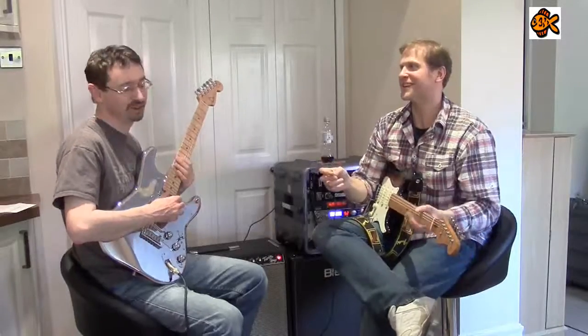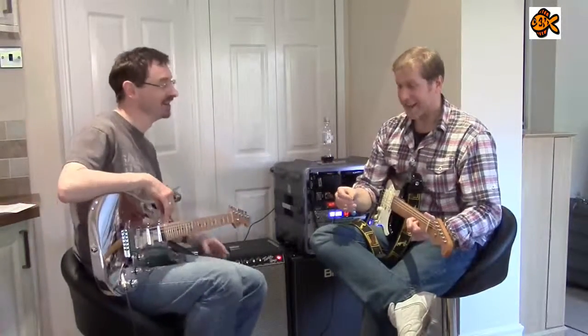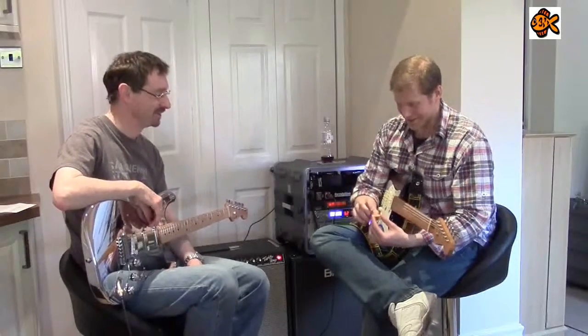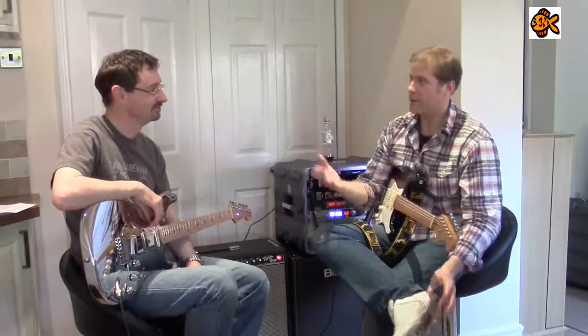Not real tortoise shell. No, that's really good. They're not going to slaughter an animal for your picks. It's like a Tortex, we call it tortoise shell. They make them randomly and you get the ones you're given. It's got a custom shop lead, and all the stuff that came with it.